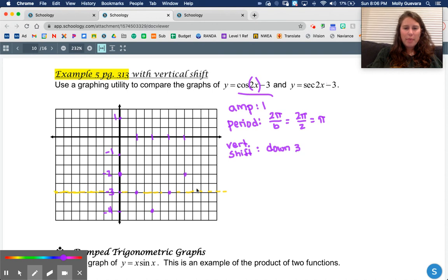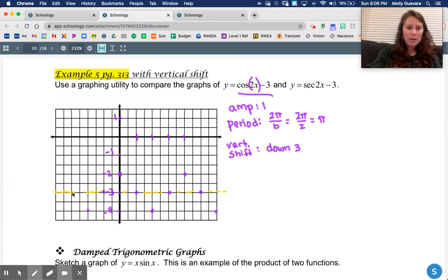So then I can just keep going that way. So then it'd be here and here, right? And I can just keep graphing it, using that yellow line as a guide, okay? So here is my graph of cosine of 2x minus 3. So the fact that it's been moved down, it has a different period, which I did not label on the x-axis, my bad, right? So the period here is pi, so this is pi instead of 2 pi. But there's my graph, so there's cosine.